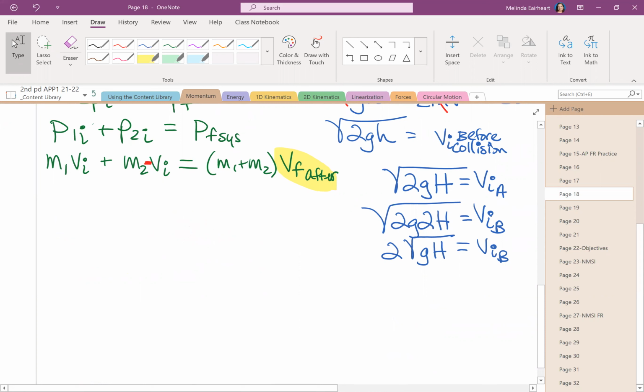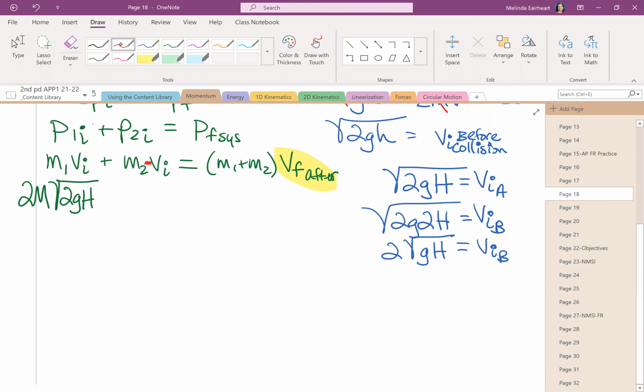And so now we're going to use those velocities to plug into our momentum equation. And now we do have to take into account mass, because the mass is not going to cancel out, at least completely like it did in energy. M1, we were told, is 2m times its initial velocity, which we said is positive, times the square root of 2gh, plus m2, minus, right? We can pull the minus. We're going to subtract that.